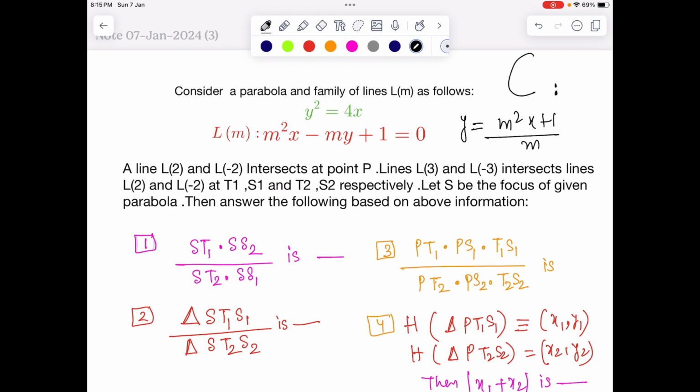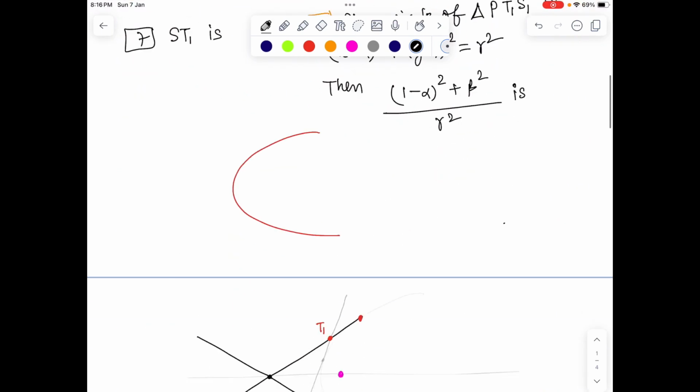That itself is a hint, because in a parabola we can't have any tangent line having slope equal to 0. So maybe this line has some parabola connection. In the very next step, you can clearly see the parabola connection, because we are getting y equal to mx plus 1 by m. Does it remind you of the tangent equation in slope form to a parabola? Oh yes, because y equal to mx plus a by m is the tangent equation for a general parabola. Here a equals 1, and hence the first crucial observation was that the given family of lines is nothing but tangents to the parabola for different values of m.